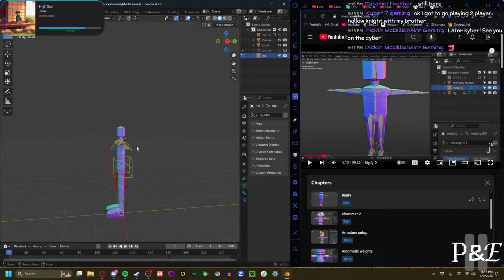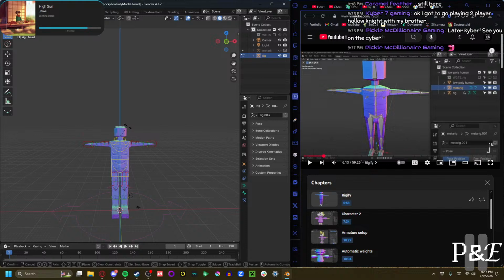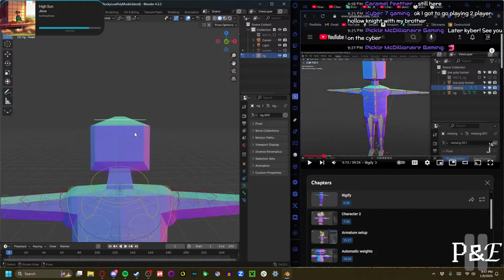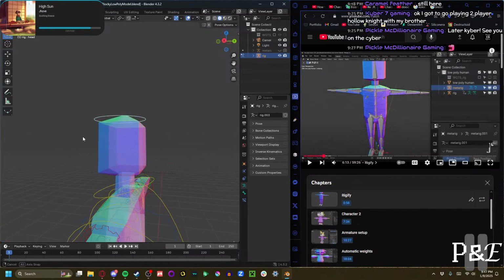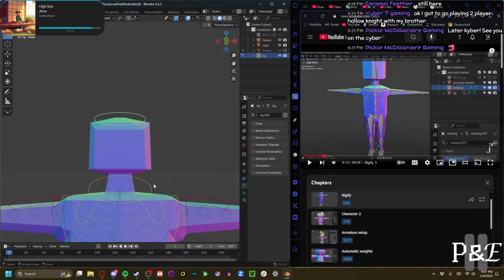There's a part of that that shouldn't be moving. Did I mess something up here?